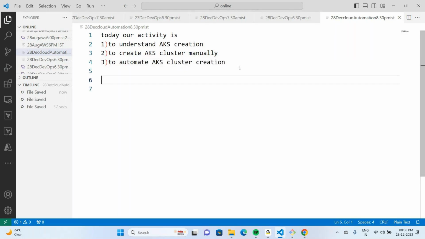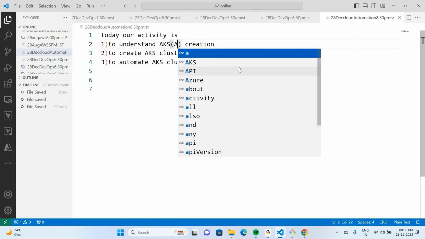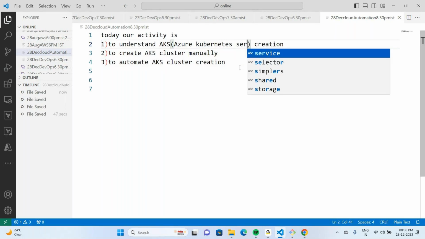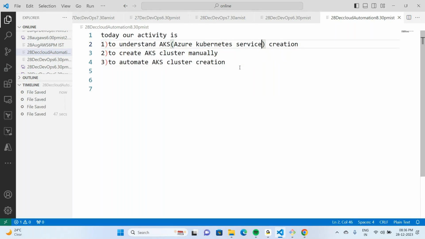So generally, what is AKS actually? AKS stands for Azure Kubernetes Service.